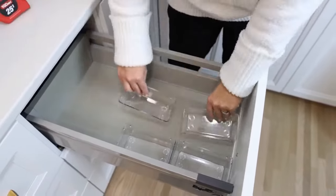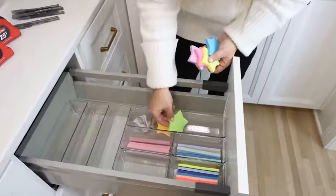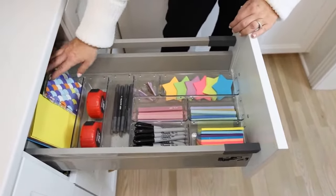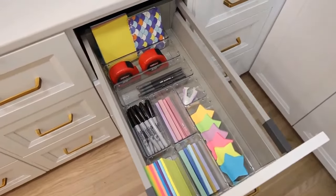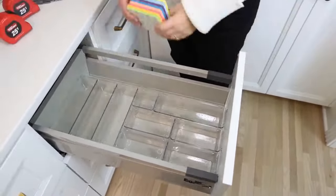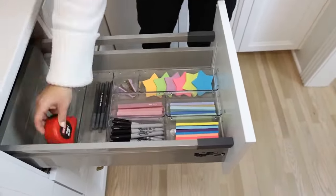You get 25 pieces. Let me just give you a comparison. If you were to buy 25 pieces at the dollar store, you're going to be spending at least over $20, even for the smaller ones that might come in a double pack. This is a way better deal. And they're clear acrylic. I love that you get a variety in shapes. I have used these in so many different drawers to organize office supplies, like you see me doing in that clip. I also used them in my nightstand. My nightstand was just all out of control, so I took everything out and put these containers in there to reorganize them.